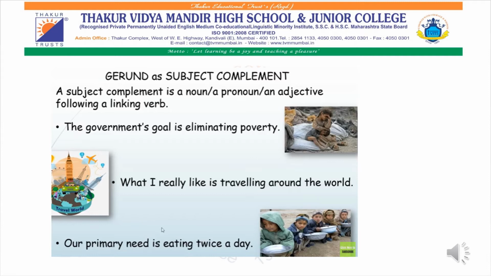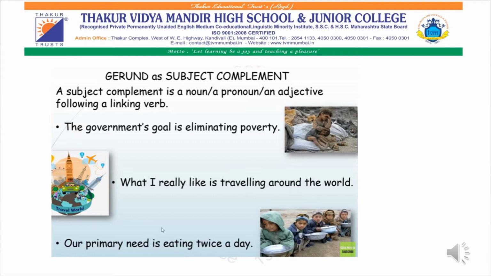Now we will study gerund as a subject complement. What is the meaning of the word subject complement? A subject complement gives extra information about the subject. A subject complement is a noun, a pronoun, or an adjective following a linking verb. A linking verb links two parts of a sentence or helps the sentence get completed. Now, the government's goal is eliminating poverty. In this sentence, can anyone tell me what the linking word is? I hope you have got it right. Is is the linking word in this sentence.